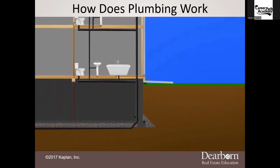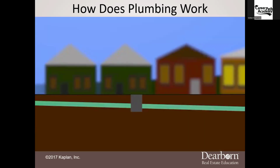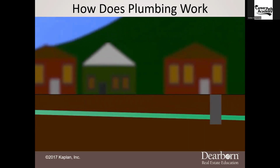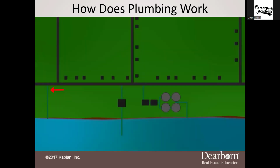possible. So where does all of this waste and rainwater go once it's in the municipality's hands? Both of these services head down the road, which eventually need to be lifted at a lifting station, which pumps the storm and wastewaters back up so they don't go too deep. The rainwater dumps itself into a nearby river, and the waste continues to the sewage treatment plant where it passes through multiple filters and treatment stages to then be released back into the nearest river, and the cycle continues. The water from the river is filtered and pumped back into the city's main as potable water, which is safe to drink.